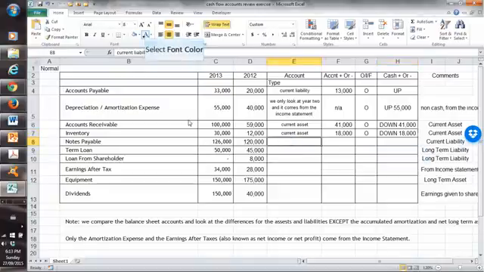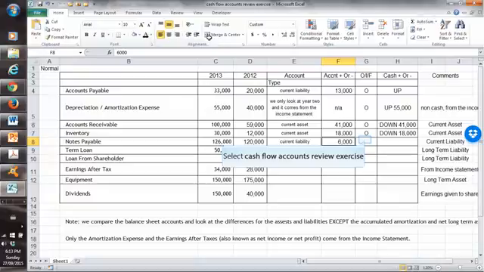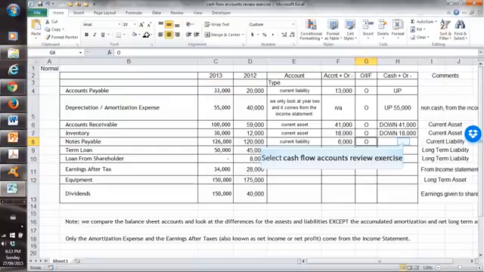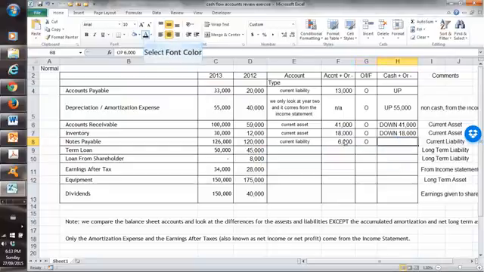Notes payable. We consider those current liabilities. Okay, and the account went up or account went down. It went up $6,000. Now, just notice that 2012 was 120,000. They would have all been paid off in 2013. Okay, but during 2013, we added another 126, but we don't count the whole 126. We only count the difference in the two because we're trying to figure out the difference in our cash from one year to the next. So we count the 6,000. Operating, investing, or financing is definitely operating. And it's a liability. So liability up, cash up.